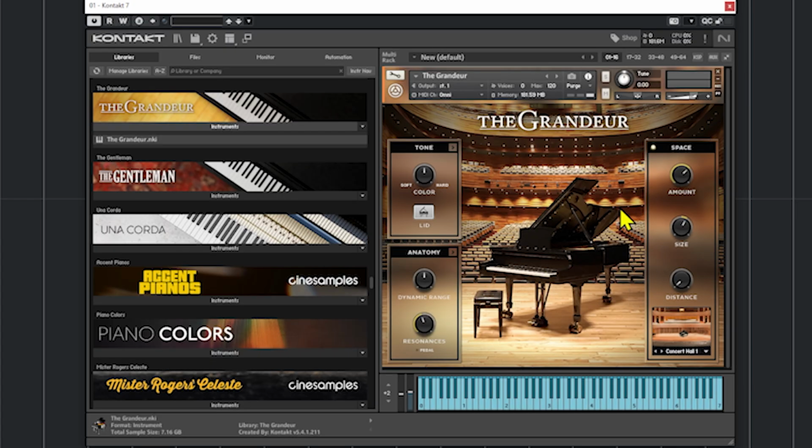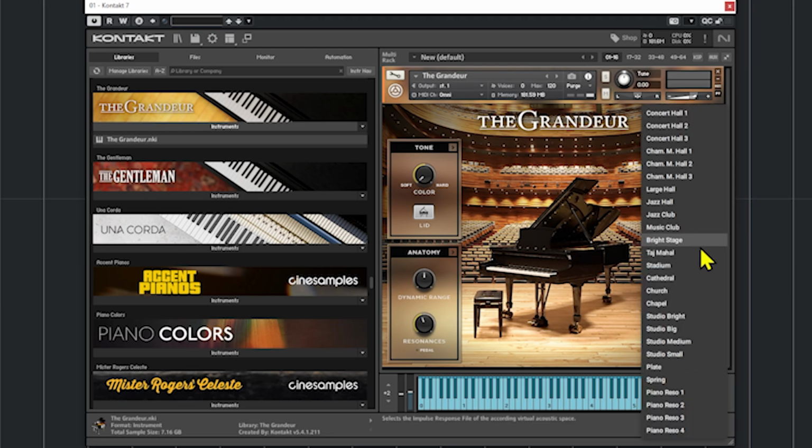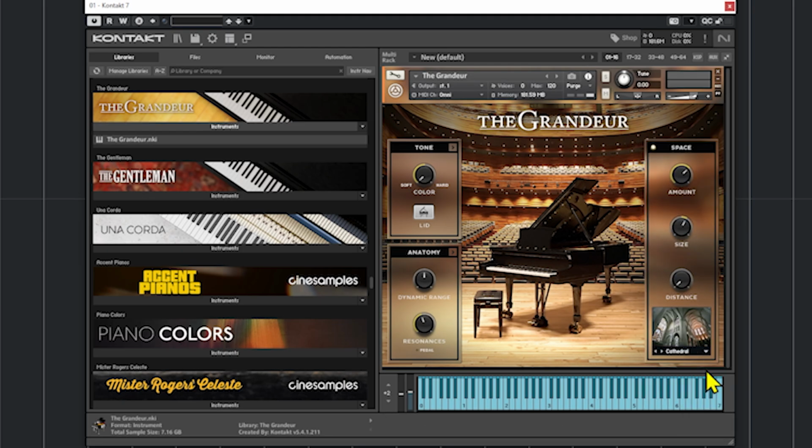Let's go ahead and make a cinematic sound so you can just see that it is possible to get a lot of different tones with this piano. We have to decide what the character of a cinematic piano is. And to me, that's something that's soft and something that has a huge amount of reverb on it. So let's go with something like a cathedral.